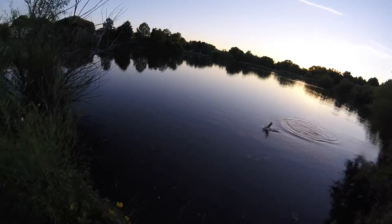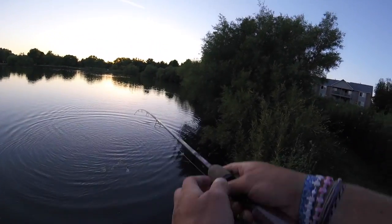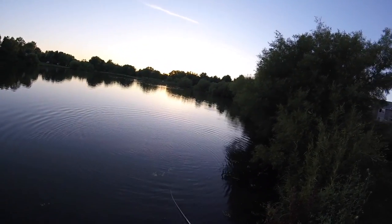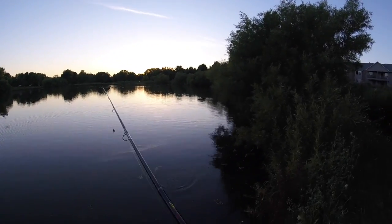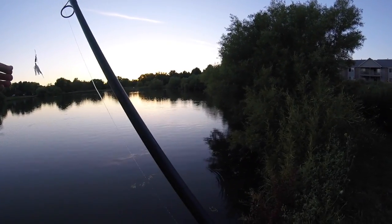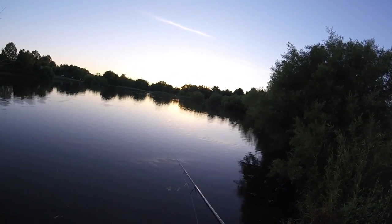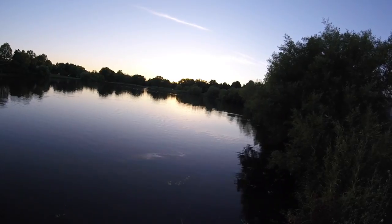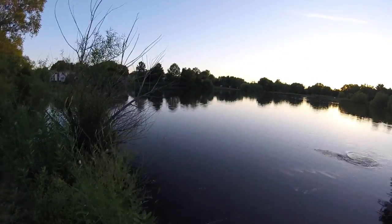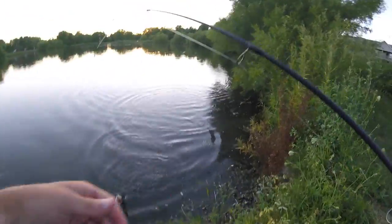That's a better one. Woo, we threw it. Come on. Dang it. That was a decent fish right there. Give it another go. Let's see if we get another one of those. Come on. Dang it. Gosh, that was a nice fish. It happens though. There we go, there's another one. A little bit smaller, but still nice.